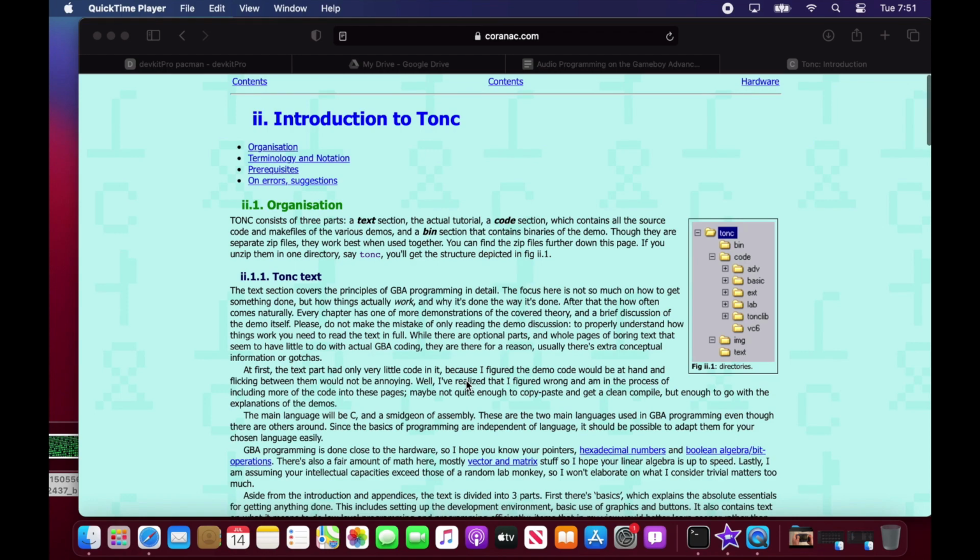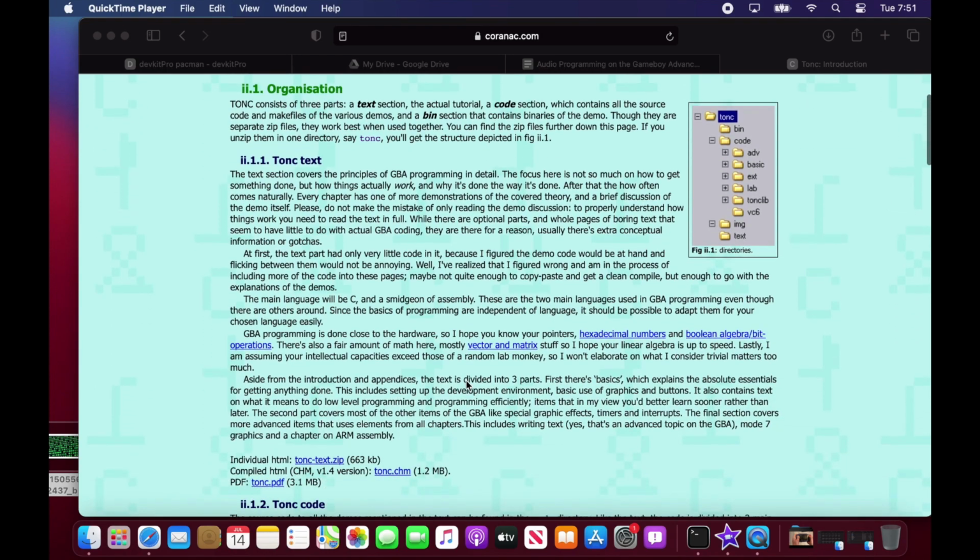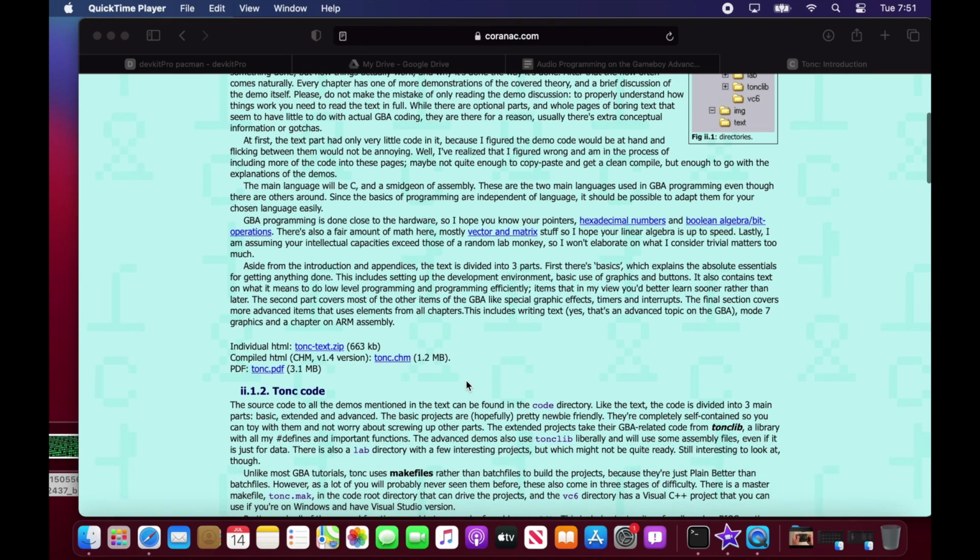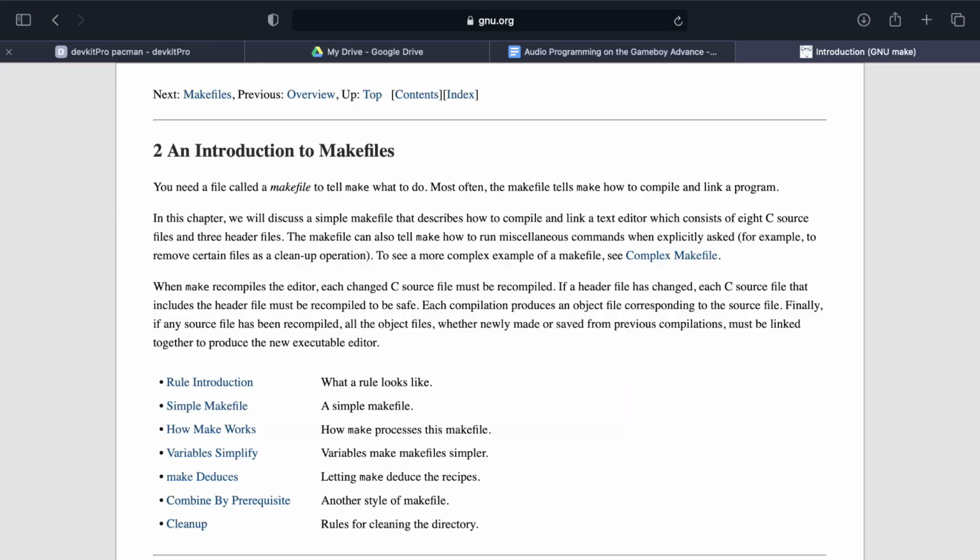So I headed over to the Tonc website and read through the introduction a little bit, and I recognized words such as makefiles. Makefiles were familiar to me since I had previously used them to build my projects in hackathons or some example audio plugins that I tried building during the spring. They're essentially a script which goes to the compiler and tells it what to do with all the source code.